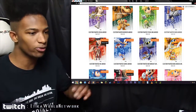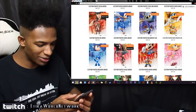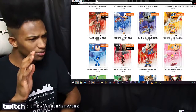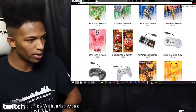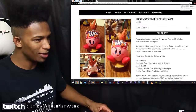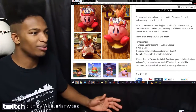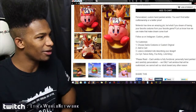It seems like these guys are really on top of their game — you can customize the colors of any character in the Smash Bros roster. These guys are really doing a damn good job at customizing these Amiibos. As you can see here, they even have a Kirby with a Bowser Jr. alternate costume — well, that's when Kirby absorbs Bowser Jr. and puts on his hat. Pretty awesome stuff.